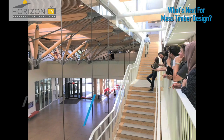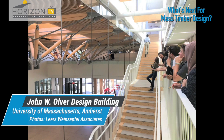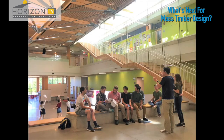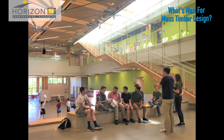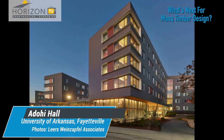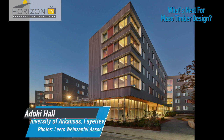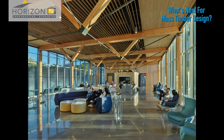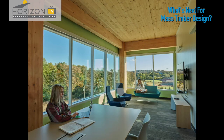We've actually been very fortunate to have entered this mass timber world working on pretty large, significant buildings. Our design building at UMass Amherst was our first mass timber building, and it got a lot of recognition given it was a very significant academic building. It had this very cool sculptural zipper truss that shaped the main space. And then on the heels of that, we worked on Odohe Hall at the University of Arkansas, which was taking mass timber into a new typology — the design building was a traditional classroom and academic building, and Odohe Hall was now a student housing typology. So proving that mass timber was versatile, that it can be used for any type of building in terms of its program type.